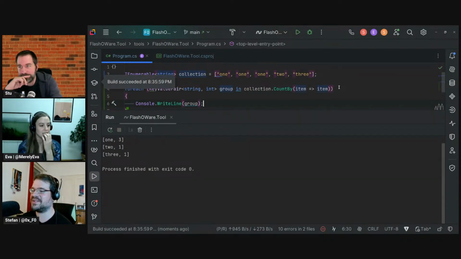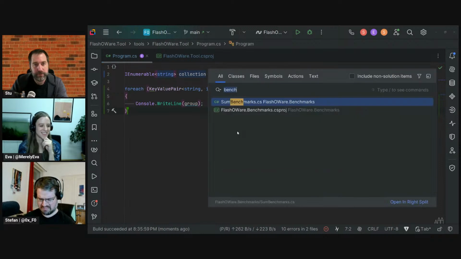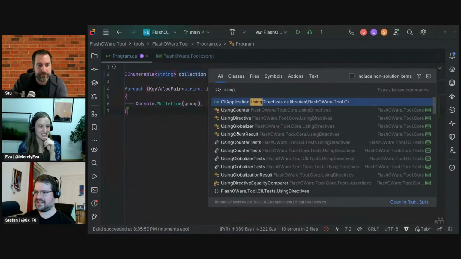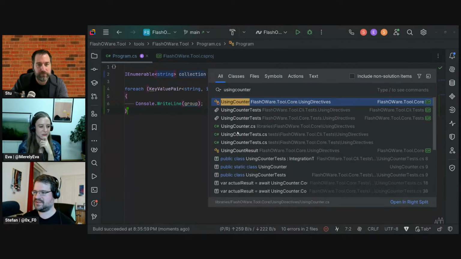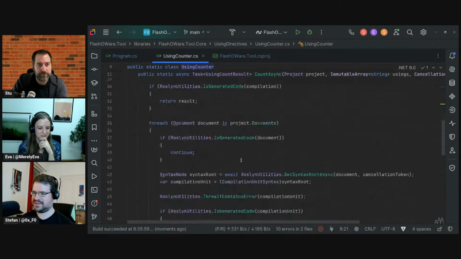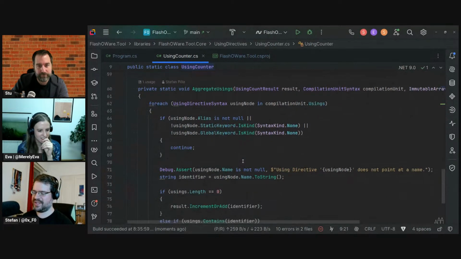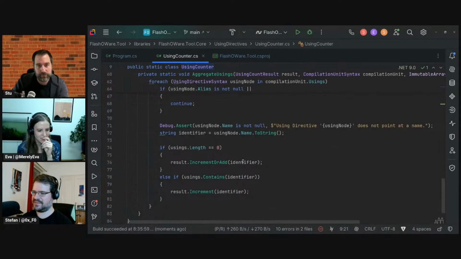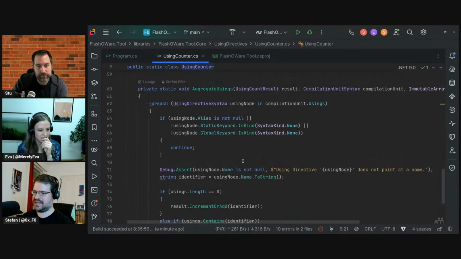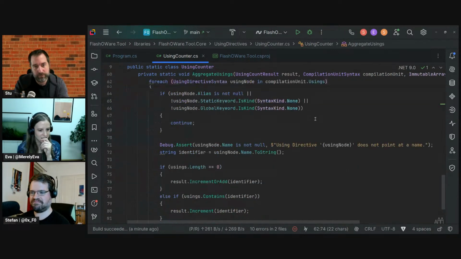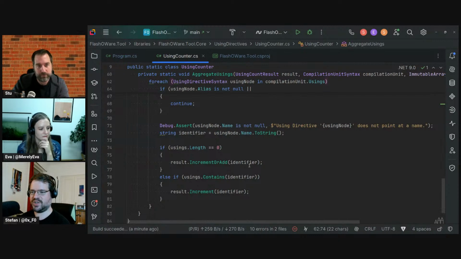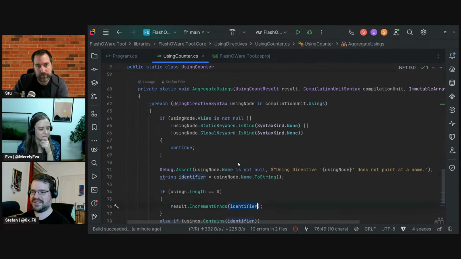Oh, that's really cool. Is that going to help us with using the counter? This tests at least. Using or not? Perhaps. Because if we do grouping, we go for all the... because we do need the identifier as well.